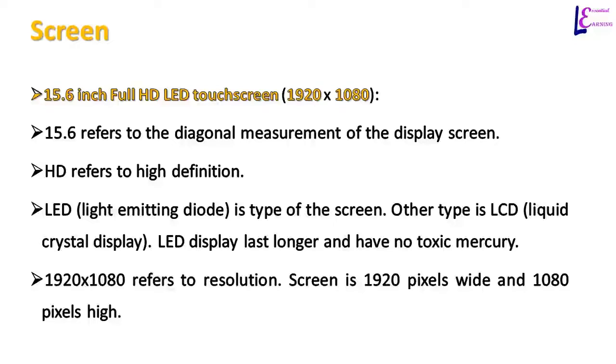It is Full HD, which means it can easily play high definition videos. The screen type is LED and it is also a touch screen, which means you can use it as an input device as well by giving commands with the touch of your finger. Almost all of the modern portable computers come with a touch screen. 1920 and 1080 refers to the resolution of the screen. It is 1920 pixels wide and 1080 pixels high.